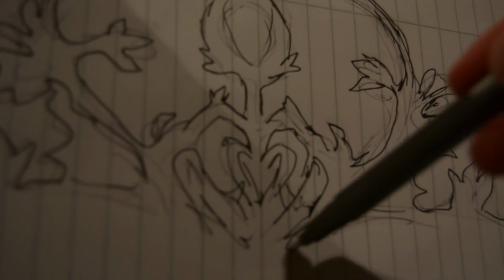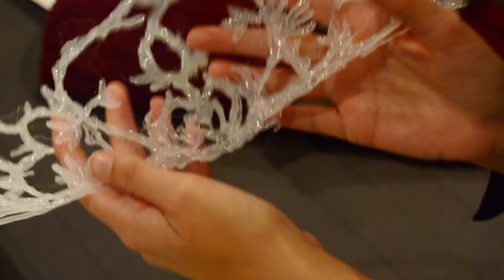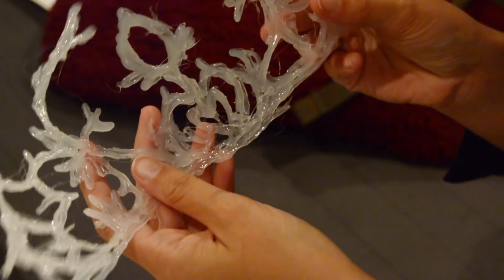For the tiara, I was looking at a reference photo while I just sketched out the basic designs on a piece of paper. This doesn't need to be perfect, you just need to have the outline of it. Then, using hot glue and a silicone pad, I just glued it over, following the pattern and making the tiara. This is really fun. I love making props and accessories out of hot glue because it's really easy and it's flexible and light.